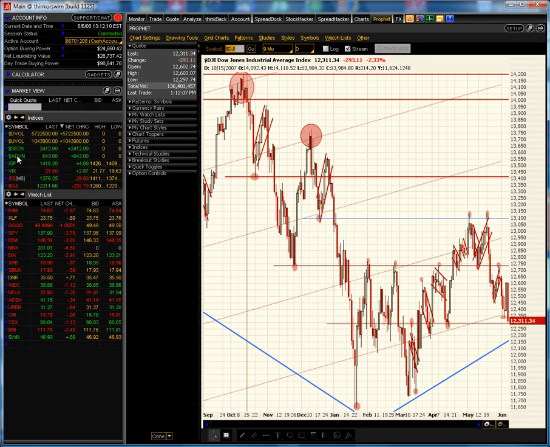This is the advancing issues of the New York Stock Exchange. That's the raw number. There's 643 issues up on the day so far. This is the declining number of issues for the New York Stock Exchange. There are 2,412 issues declining today. This is the volume which these advancing issues have so far generated on the day. So this up volume is the total volume of all of these 647 issues that are advancing. And the down volume is the total volume for all of these declining issues.